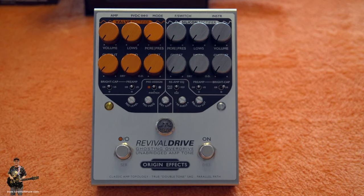And it says here, because both sag and ghosting are generated in the power stage of the amp, there's a degree of overlap and interaction between these two effects. As you would expect, this is fully reflected in the revival drive. Firstly, the choice of rectifier channel influences the sound of the ghost tones produced. This is because the wave shape of the rectified power signal is slightly different for each of them. Something close to a smooth triangle wave in the case. I mean, he's going on and on in this manual about how they do it, but what I wanted to cover was that there's an interaction, really.